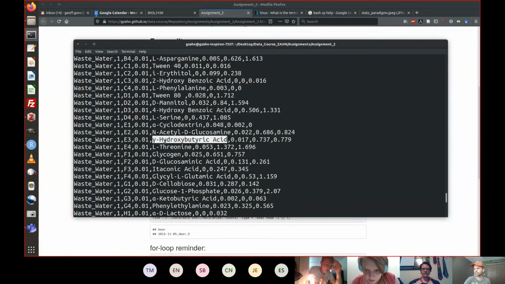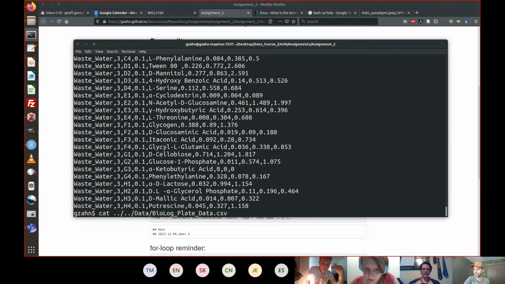Then you would pipe, and then you would cut, and you would specify in quotes the comma. Well, actually, there's 3 commas. Would you then say 3, for the field? Or head? Head gives us lines. I want columns.